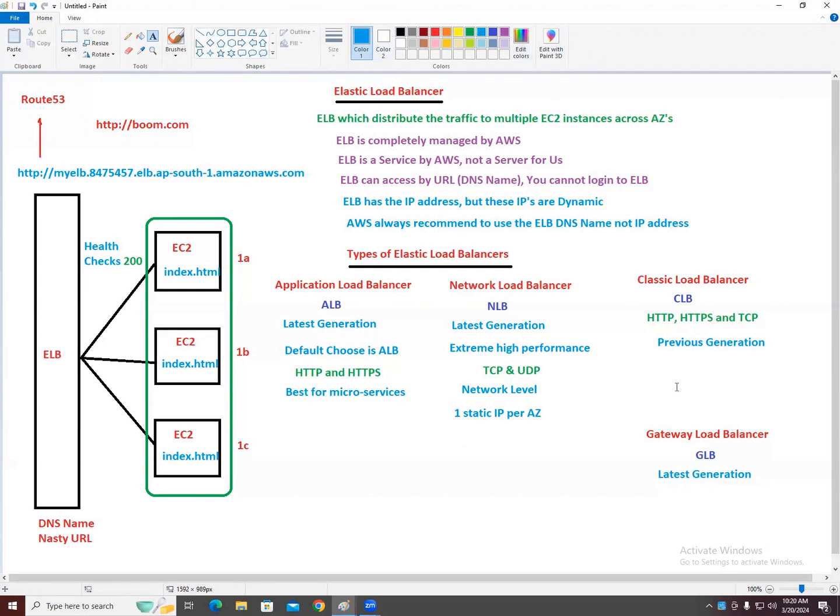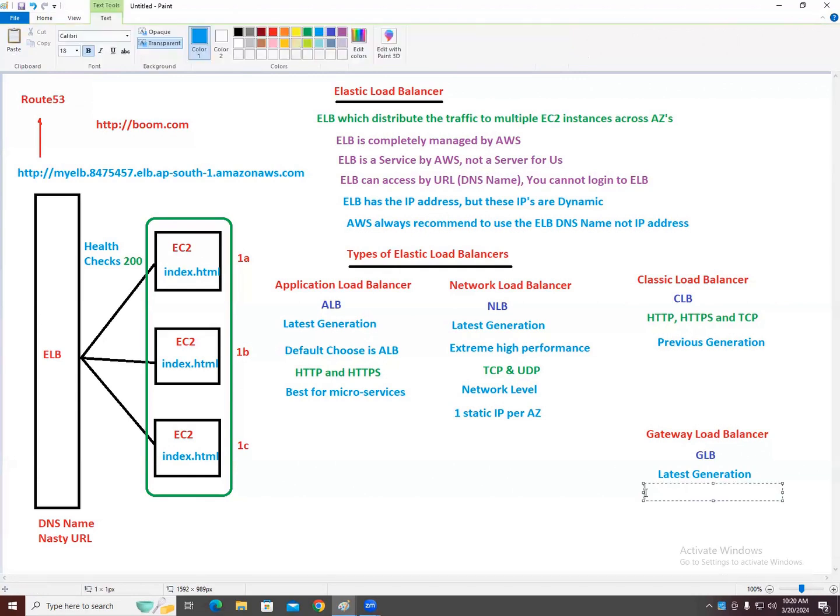So coming to the last one, gateway load balancer. Guys, it is related to your security virtual appliances. We don't use it much. There is a question: can NLB be used between AWS and MuleSoft API Gateway or any on-premise, or still ELB? For this kind, NLB can be used. It is related to the network.